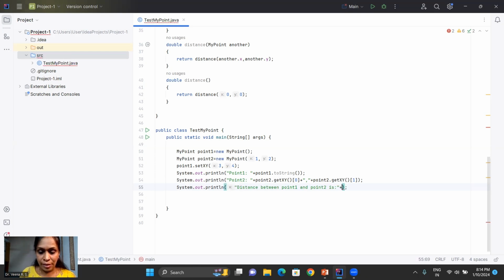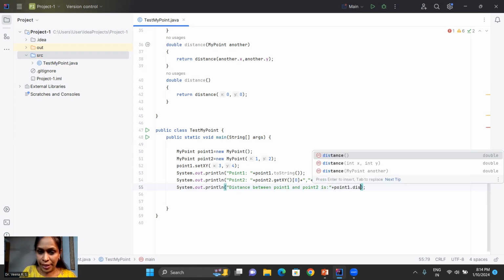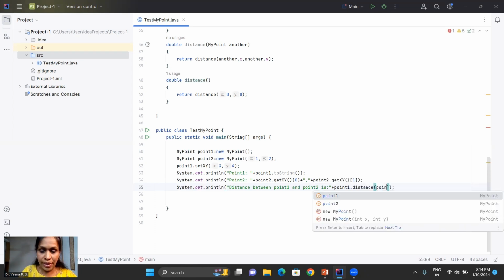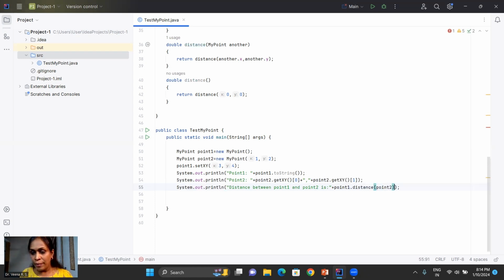I can just say point1.distance, passing the second object, point 2. So here I am calling the method distance by passing the object point 2, and it is invoked on point 1.